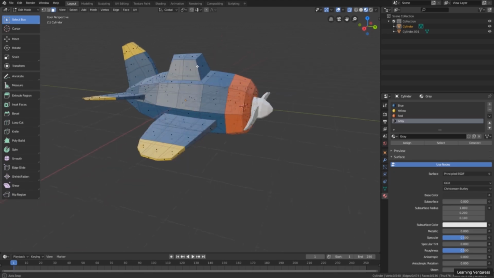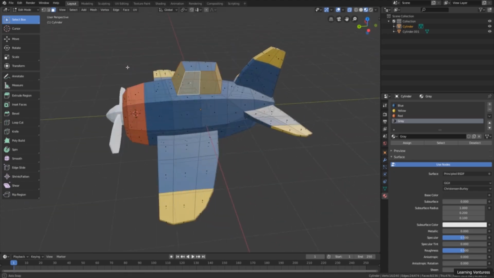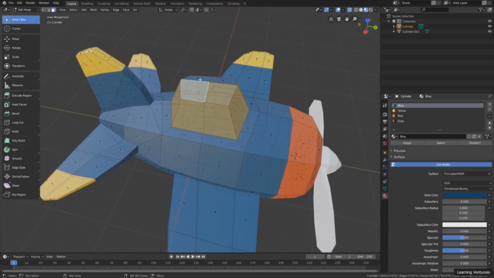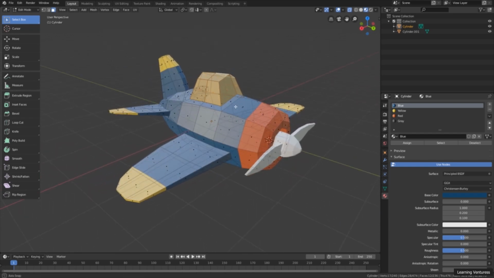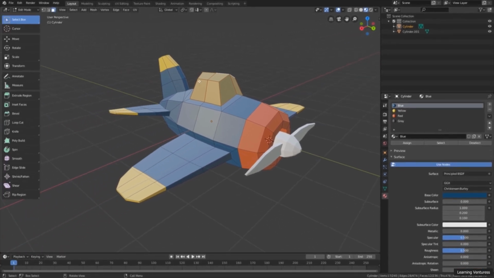Now I will select the polygons corresponding to the cabin. I can select this loop with the Alt key, and then with the Shift key pressed, I can select these faces up here. Okay, I can leave the transparency mode now. And to assign the material to these polygons, I just have to make sure it is selected here in the window and click on the Assign button down here.